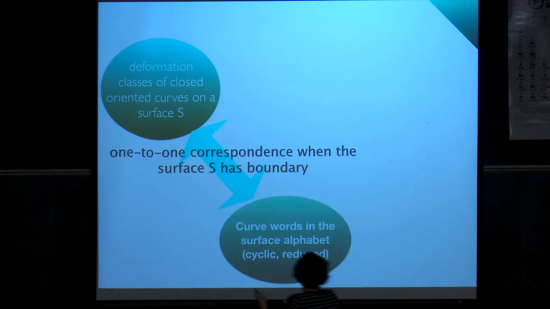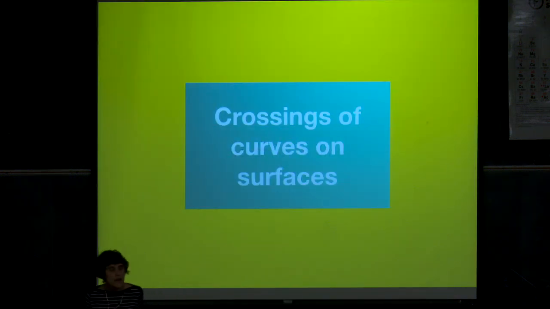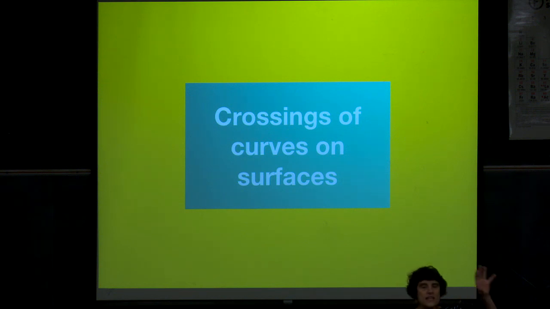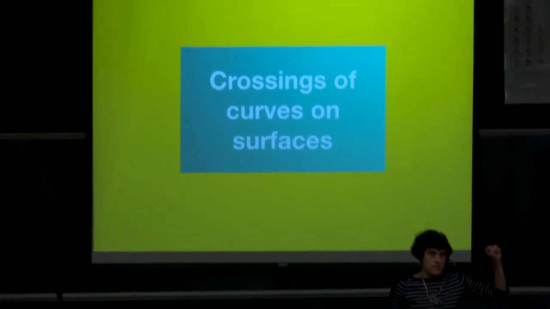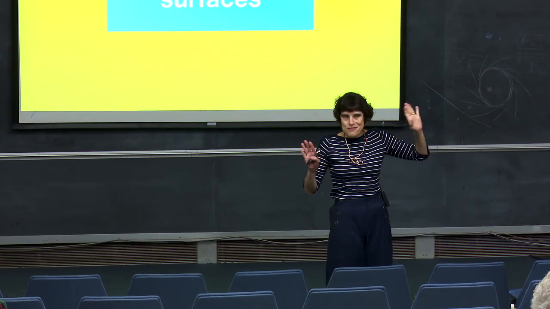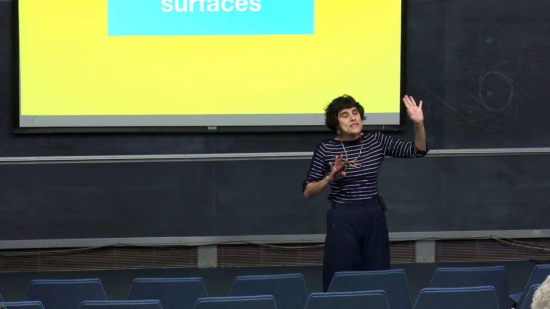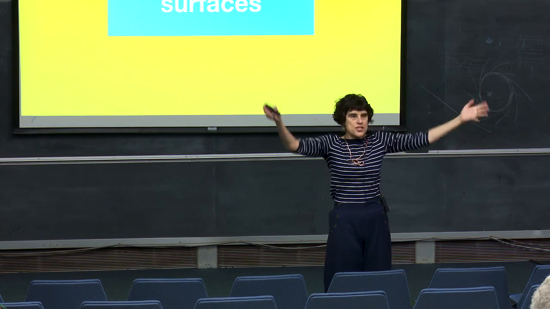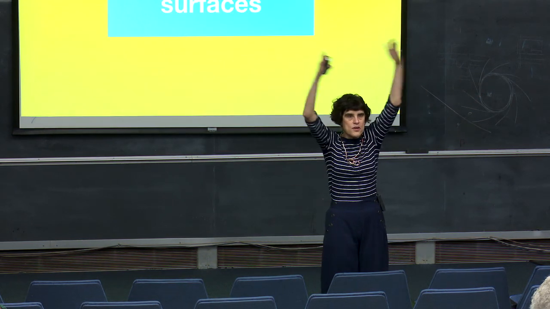But now, is that true? Sorry, you're saying that every surface has a unique word, a unique curve word? No. Good question. No. First, you have a surface, and a surface has a surface word. The surface word might not be unique if you have a very complicated surface, but let's fix the curve word, which is how you cut your surface.